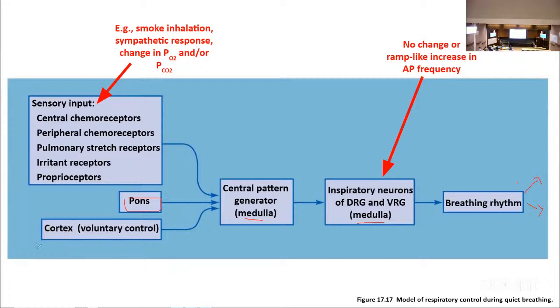We also have the ability to think about breathing, right? You can force yourself to breathe in and out to different depths. You can force yourself to breathe like very shallowly or very deeply. So your cerebral cortex would do the voluntary part of that if you're actively thinking about it. But we also have kind of automatic reactions to sensory input, right? So we'd have signals coming in from your lungs, and as we're going to find out, coming in from various receptors attached to your cardiovascular system that are going to tell your brainstem, okay, something's going on and it's important for us to change our breathing pattern now.